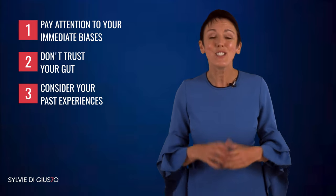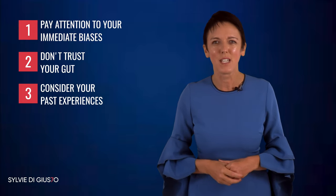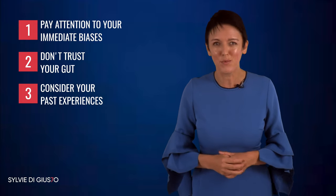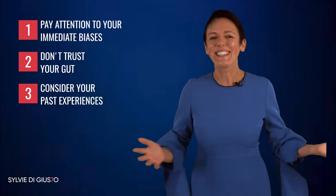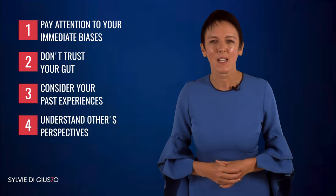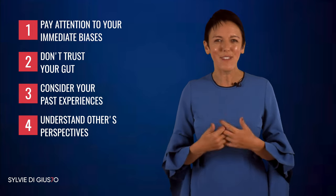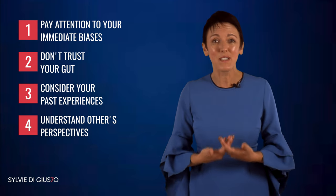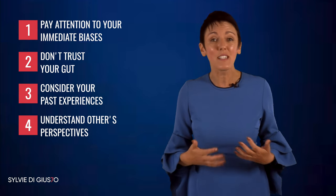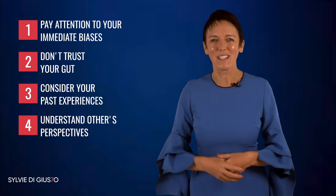Also, keep in mind it is not uncommon for people to try too hard while imprinting a first impression on you. This can lead them to put up a false persona and manipulate your perception. In any case, rather than holding it against them, give them empathy. First impressions can make people extremely anxious, and by operating from a place of empathy you will be able to see from their perspective rather than just your own. This will allow you to decode their first impression better so that you can get to know who they really are.